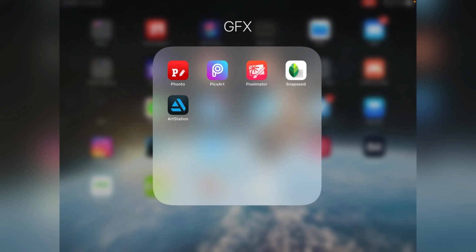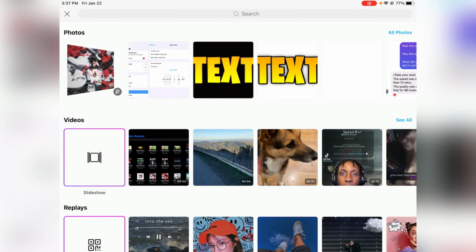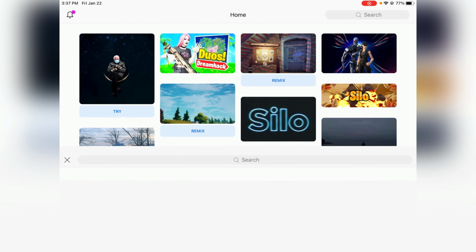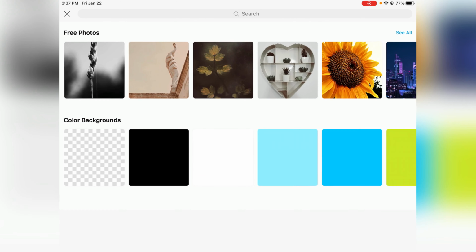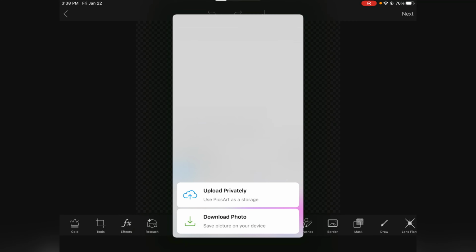So the first app you're going to want to open is PixArt, which may sound crazy because, you know, it's PixArt. But that's because you need to get a transparent background. So basically, once you're in here, you press the plus, and then you scroll all the way to the bottom to where it says color backgrounds and pick the checkered one. And then save and download photo, and that'll get you your transparent background.